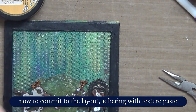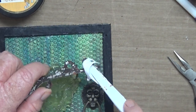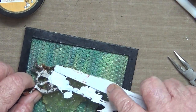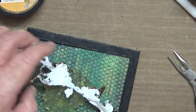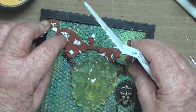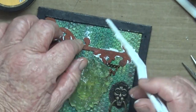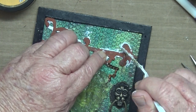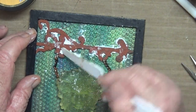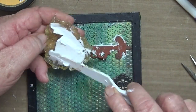So now it's time to commit and adhere all the elements with some texture paste. And I was so messy with this. So it took me a long time to try and clean up the mess that I made with them. See, all that texture paste. It does dry clear in the end, but best to take off as much as you can because it's covering the texture of the background there. So try using the palette knife, but I get out another tool, shall we say. Can't remember the name of it.